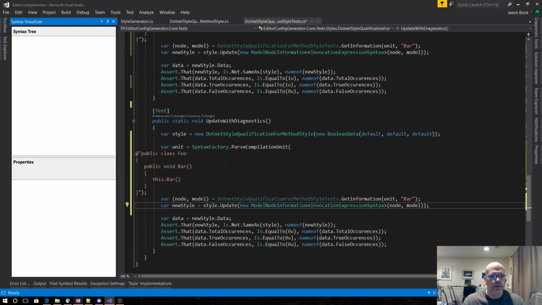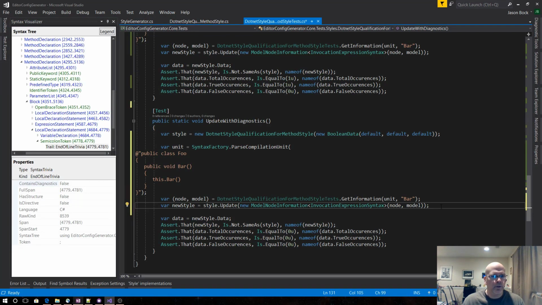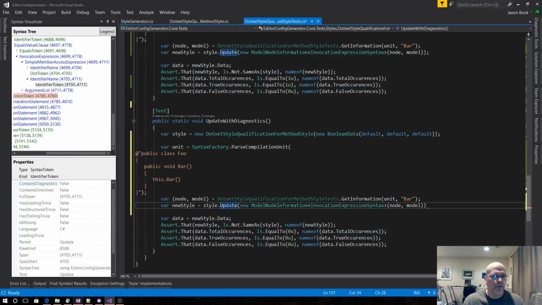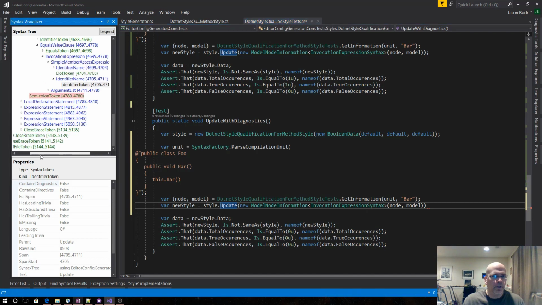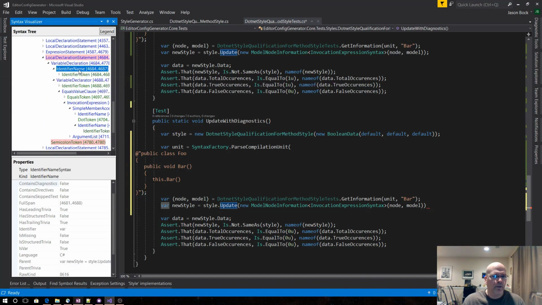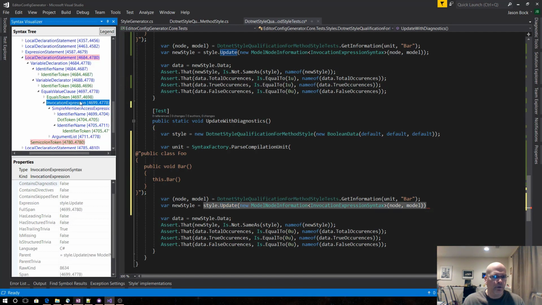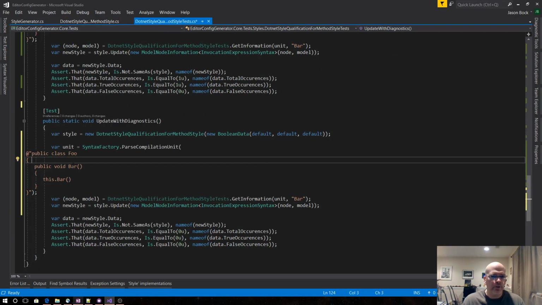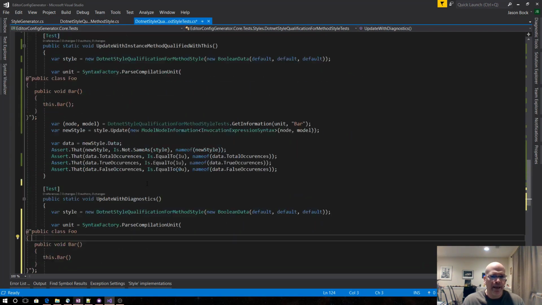Let's try that. I'm here. That's an invocation expression. Now let's take that off. And I don't know, is that the invocation? It says it doesn't have diagnostics, so this might need some playing around. How do I do this? Because I want that to be bad.